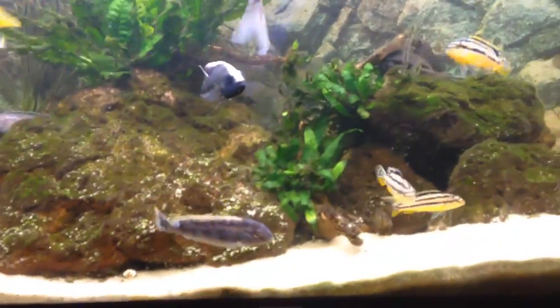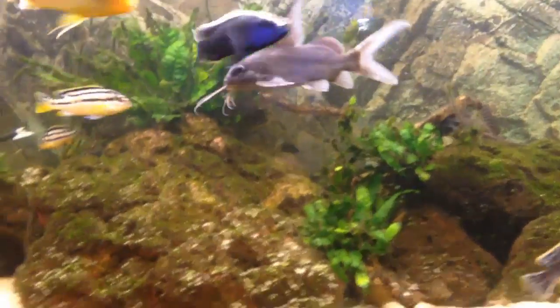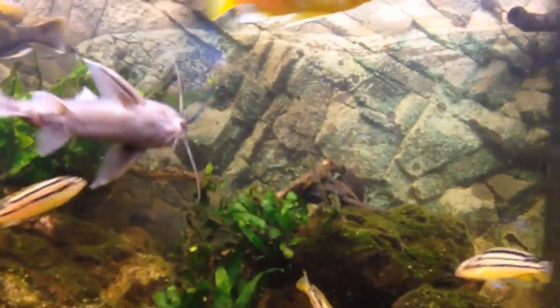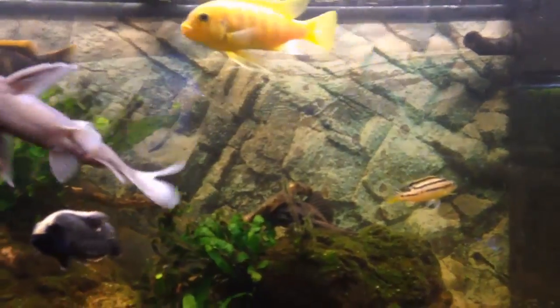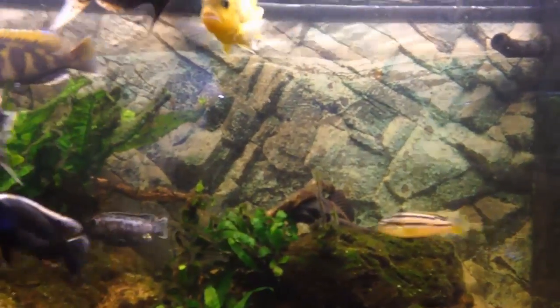But I've got a mixed African cichlid tank. I don't have any peacocks at the moment. I've had peacocks in the past. You guys remember my German red peacock that passed away a couple of months ago. But I do have a couple of hypochromis, I've got the Venustus and I've got the Blue Ahli.